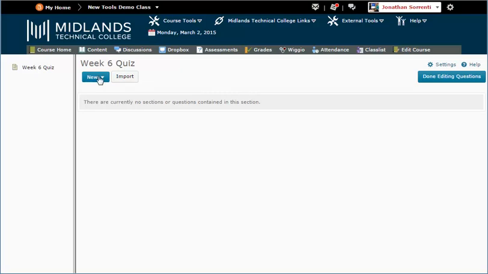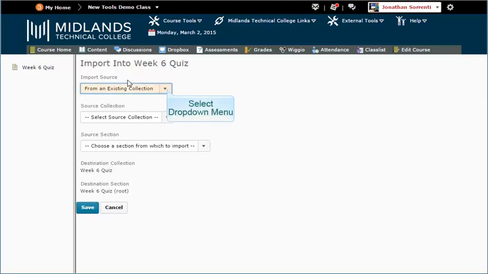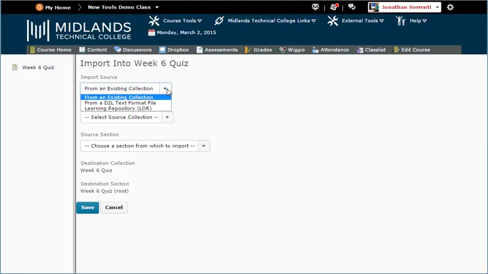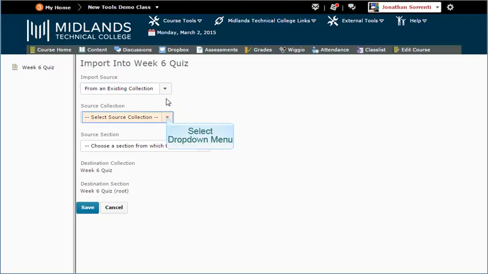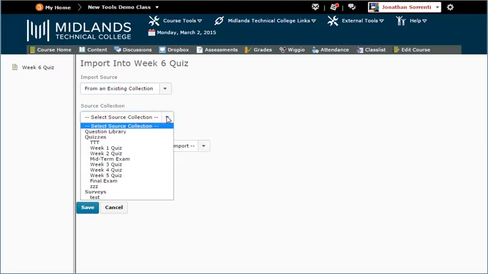If you have already created your questions in the question library, click on the Import button. From the Import Source drop-down menu, select From an Existing Collection. In the Source Collection drop-down menu, select Question Library.